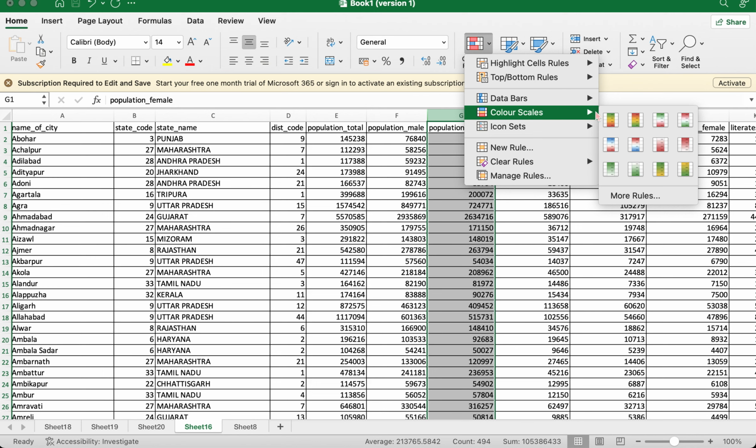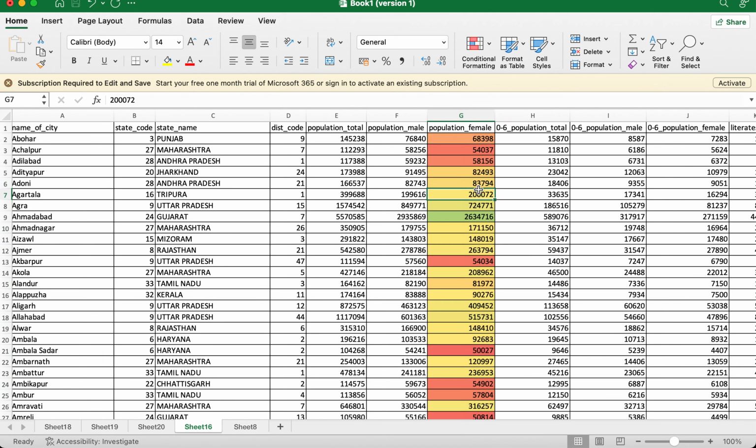So color scales, you can see if I choose this one, multiple colors get highlighted here as per the importance. Like if there is a high amount, it gets colored; there are multiple colors here as per their importance, you can say.